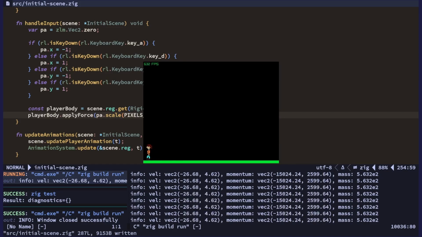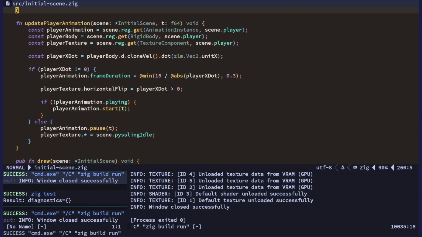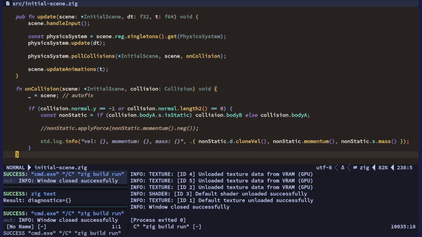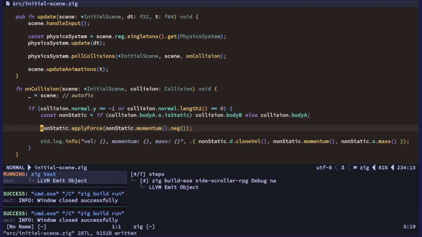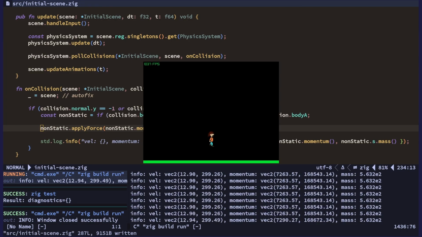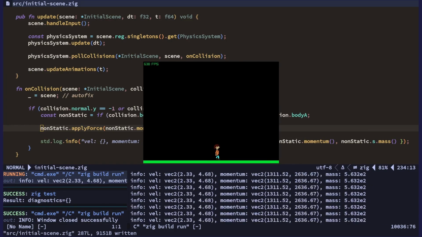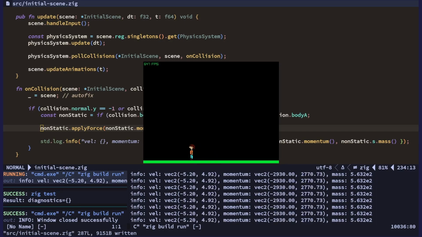But now the velocity, okay, the velocity really doesn't actually change. Oh yeah, because I removed the thing. Let's do this again. Okay, so now you can see that we're moving a lot slower. We're coming up to a maximum speed now.